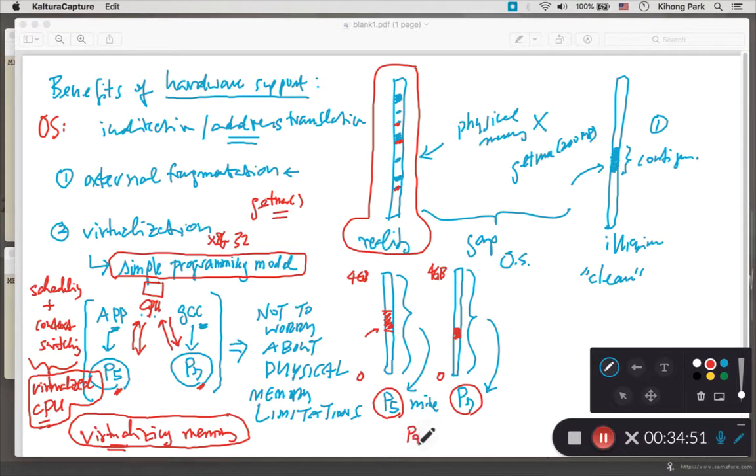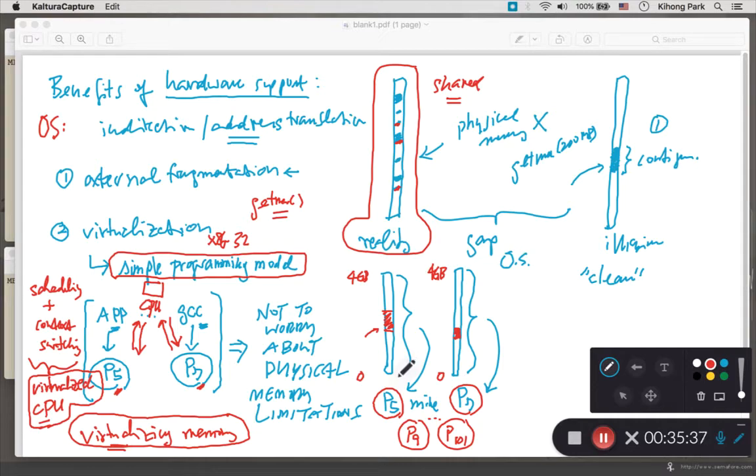If there's a P9, P101, all of these processes, they all think, oh, I own the entire 4 GB of main memory. And we make it work by using this address translation with hardware support and then mapping the addresses to actual locations in this shared physical memory. So this is all shared among everyone. Like the CPU was shared among all these processes, the memory is being shared. But they thought, oh, this belongs to me. Each of these guys thinks the entire memory belongs to it.